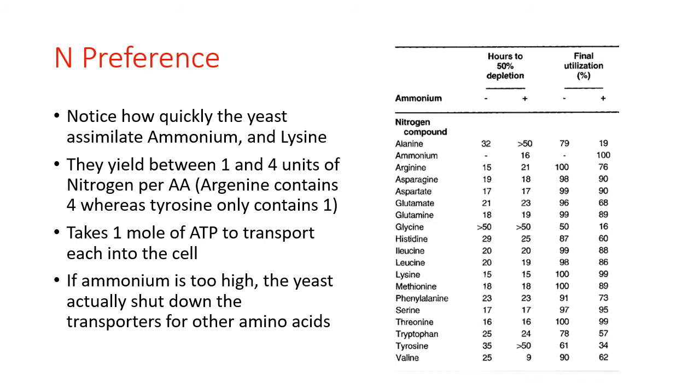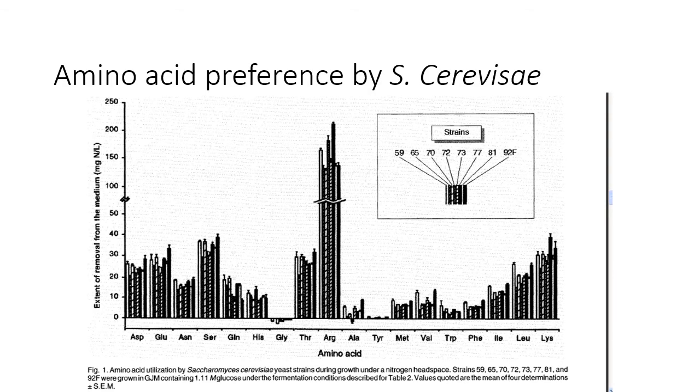first DAP addition. So again, taking a look at that amino acid preference by Saccharomyces cerevisiae, some things that they don't consume a whole lot of, like arginine, whereas other things they do end up consuming all of it. But you can see that not all yeast are equal, and you don't always end up with the same amount of amino acids at the end. I think it's just kind of an interesting way of looking at this.